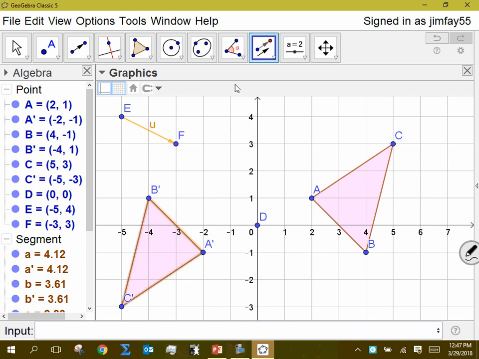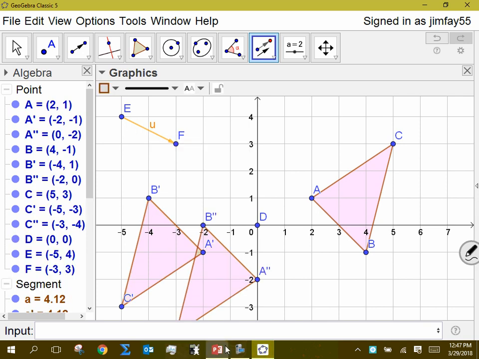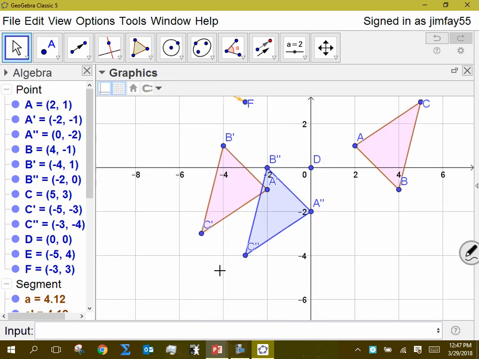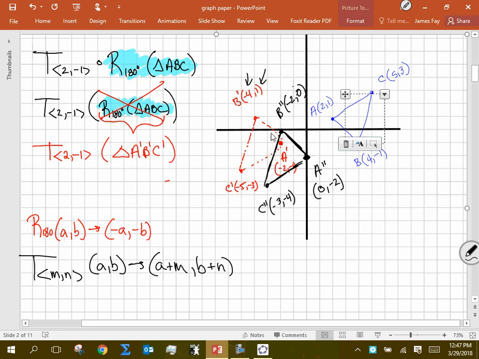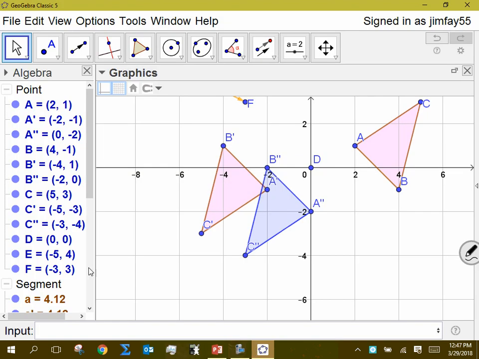So now I'm going to take this shape and translate it by vector u, and you see that it gives me that one. So I want to make that blue. If you make the comparison, is that exactly the same type of thing that we got going on here, what we did by hand? If you look at these points, negative 3, negative 4, 0, negative 2, negative 2, 0, come over here for your double primes. Those should be mimicked in GeoGebra. Is that all right with everybody?